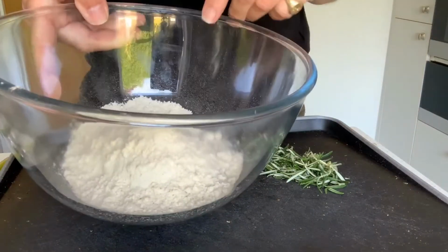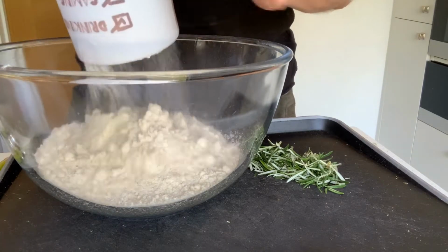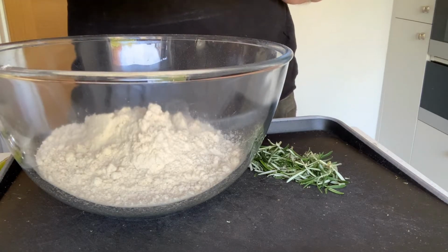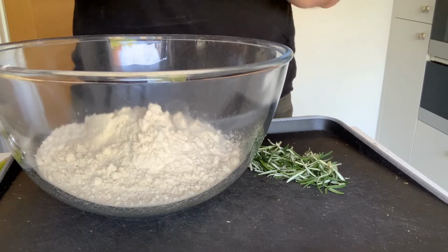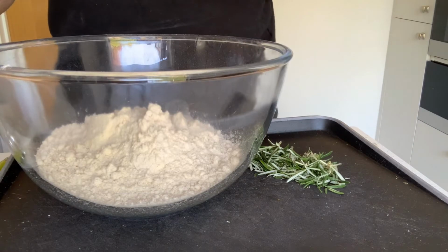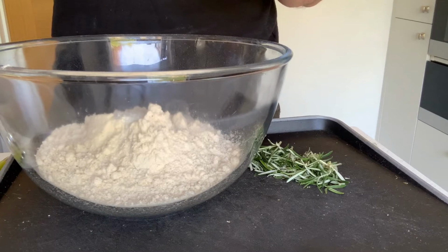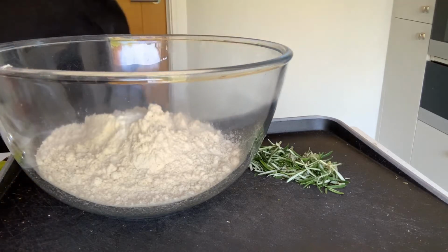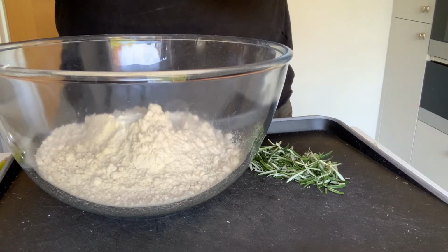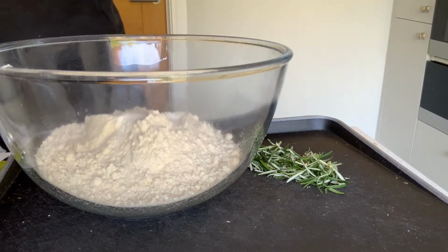So we've got some plain flour here. I've got plain flour and I've got 2 mugs. So that's around 360 grams or 12 ounces of plain flour, and to that I'm going to add a couple of teaspoons of baking powder, because plain flour doesn't have baking powder in it already, whereas self-raising does, of course. There we go. And I'm going to add another 1, 2 teaspoons of salt. I don't like too much salt in them, frankly.